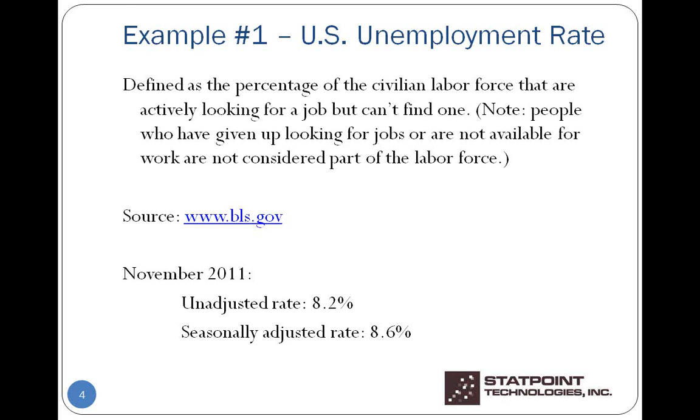Now, I've pulled up a couple of interesting data sets, at least they're interesting to me. The first data set we're going to be looking at is the U.S. unemployment rate. Just last Friday, the government reported the latest figures on unemployment. The unemployment rate is defined as the percentage of the civilian labor force, civilian doesn't count the military, that are actively looking for a job but can't find one.